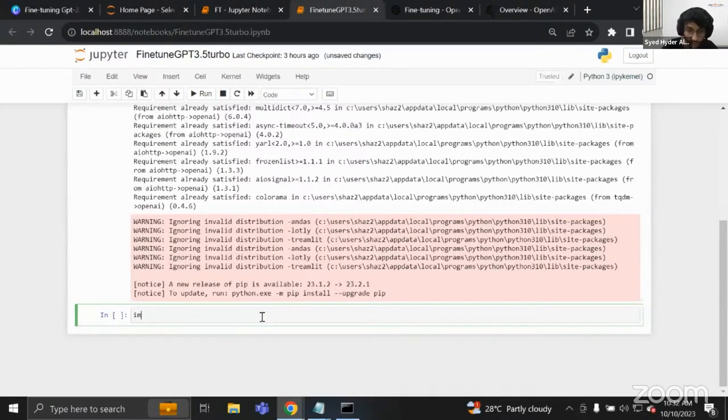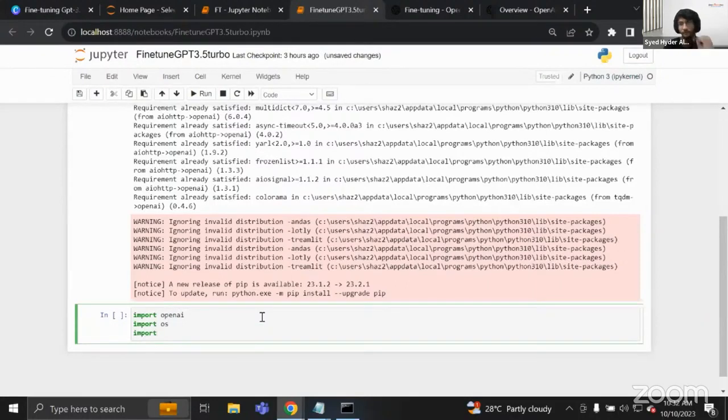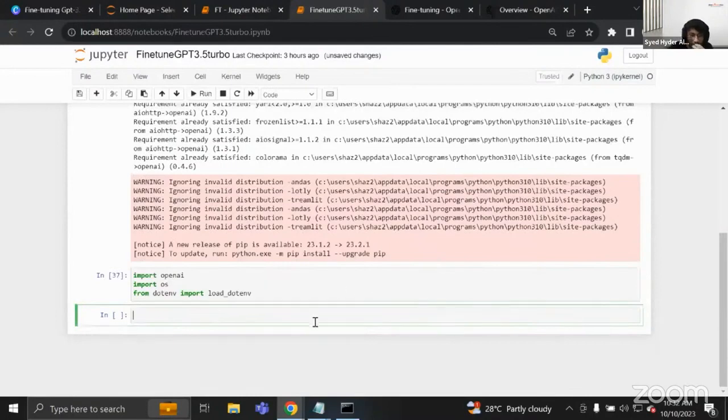So import OpenAI, then we are importing OS, and then since we have to use the key, from dotenv import load_dotenv, and from os import. Okay, I think these are the dependencies that we'll be requiring.